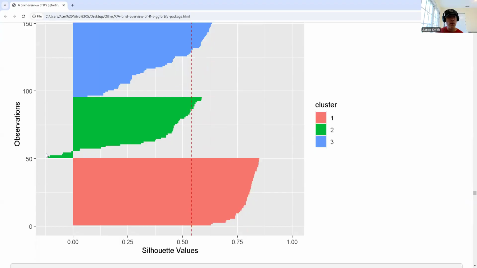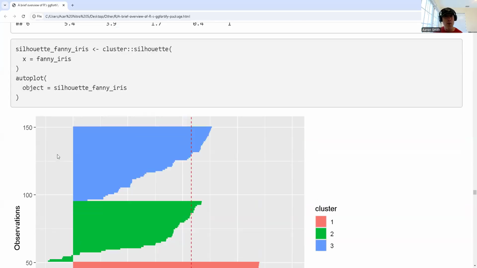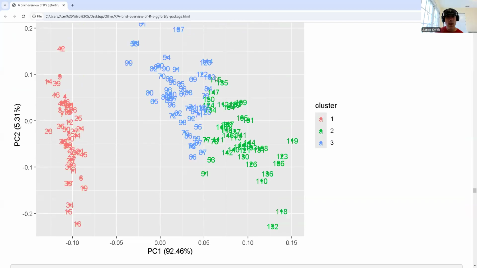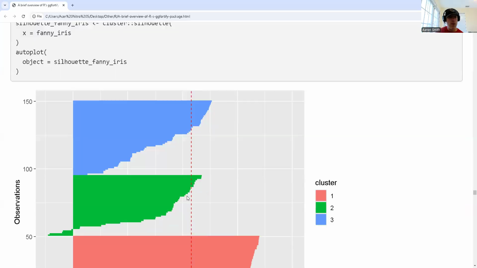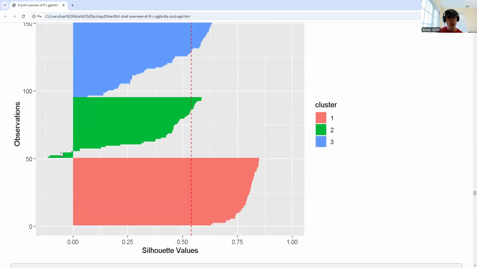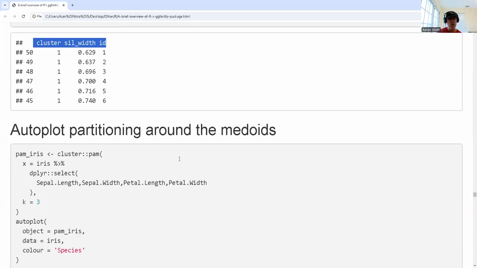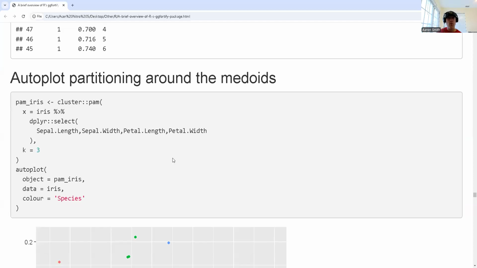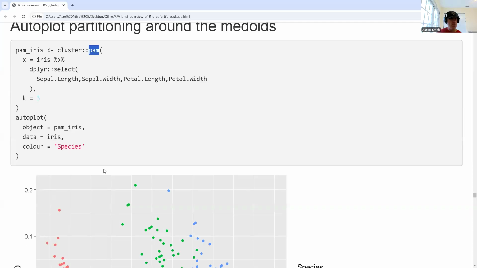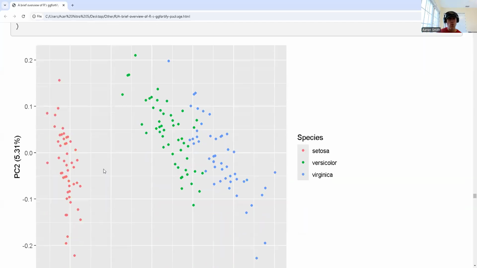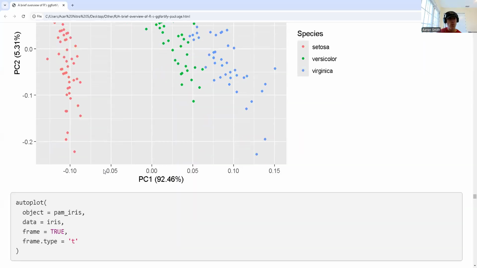Now here, what this tells me is that these points are closer to their closest neighbors outside of their cluster. That may be all right, that may be a problem. We know it's green, so I know it's going to be one of the points along the boundary, going to be these guys here on the silhouette plot. And I can once again get my silhouette information out using fortify, easy peasy lemon squeezy. And we can also do partitioning around the medoid, PAM, and I get the same utility over and over, working through this.